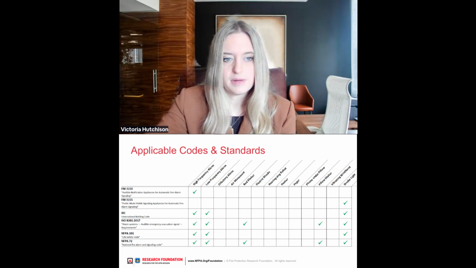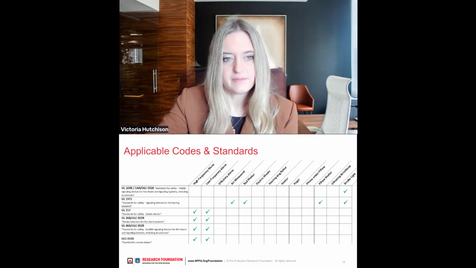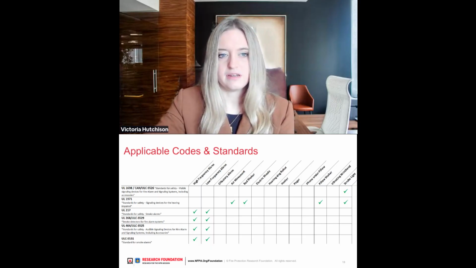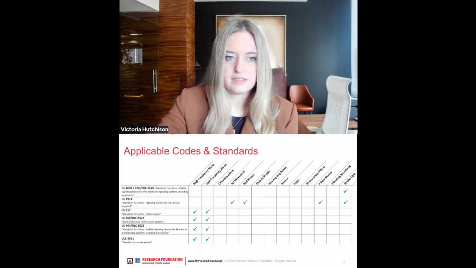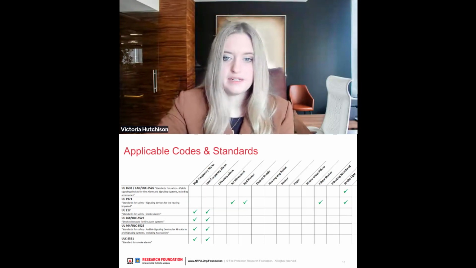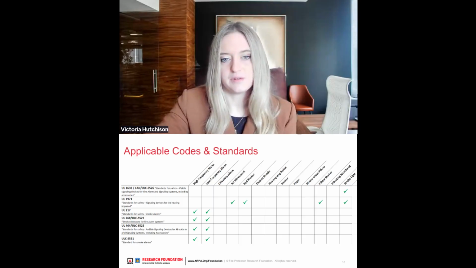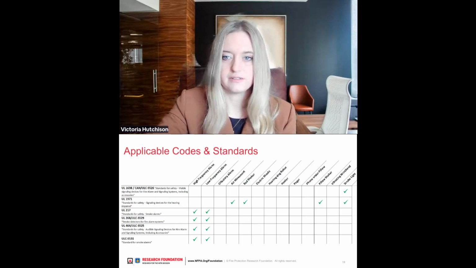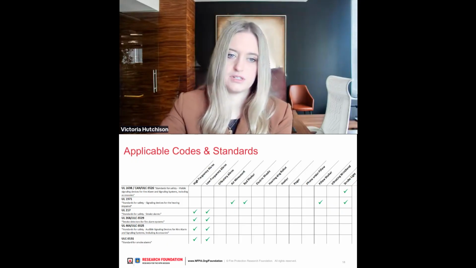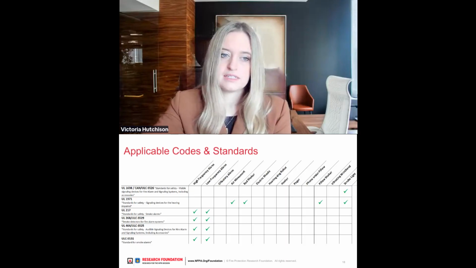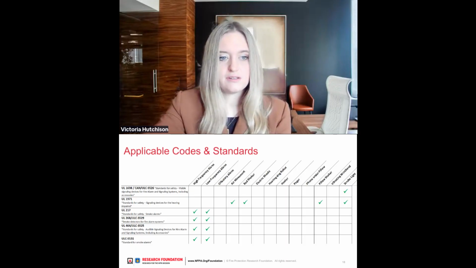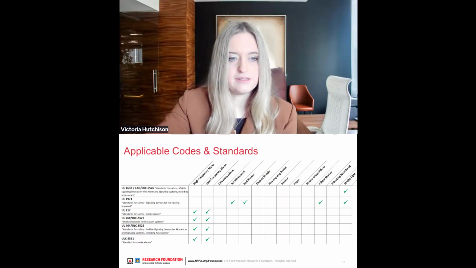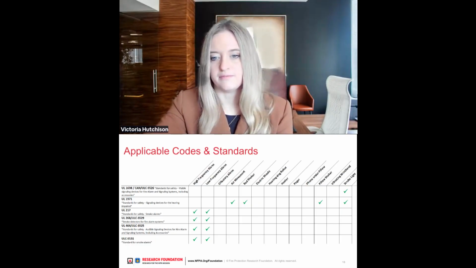There's some standards from FM as well, the IBC, and then here are some of the UL standards as well. So UL 1971 is signaling devices for the hearing impaired. So that's the one that covers air movement there, also covers bed shakers, pillow shakers, strobe lights, so more of those alternative standards there. And then you have some of the usual suspects here with UL 217, 268, and others.